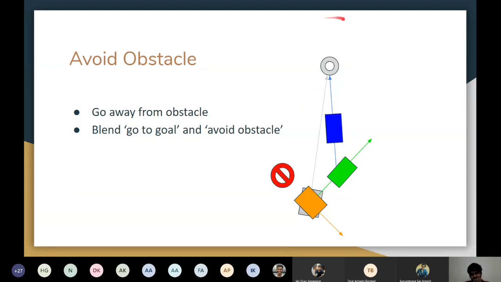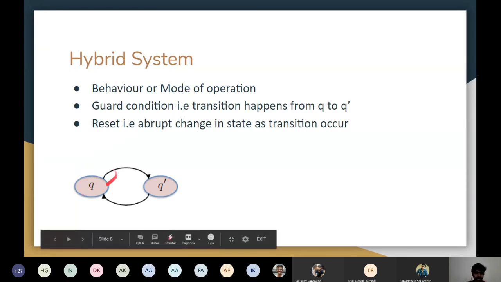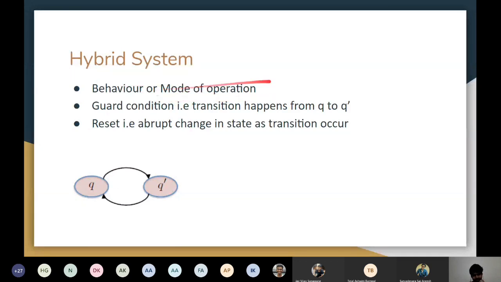But thinking of it from the programming perspective, as in the language of the computer, how will you make a computer understand the same? So this is a separate thing that comes under hybrid systems. What a hybrid system is, is that you have different behaviors for different points of time, and you switch between the behaviors as per the situation. Now, every single behavior like Q and Q dash over here is a behavior or mode of operation.